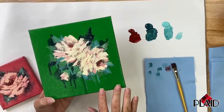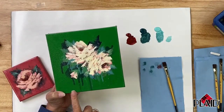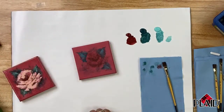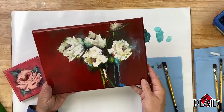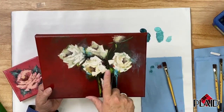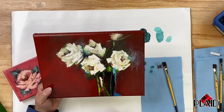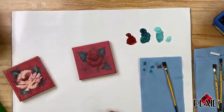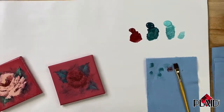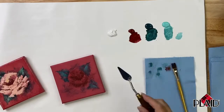Let me show you a couple of other paintings done in this similar kind of way. Here we have a very vivid green background with pink roses done using our palette knife — a very quick, very effective way to give the illusion or impression of a rose. And another painting done on a darker burgundy background where I put the roses into a vase — you can see white roses here that have little hints of green and blue in them. It's the palette knife that really brings the rose shape together. Everything starts with a little bit of color underneath it, and now we're going to layer on our rose petals and make them very, very bold.